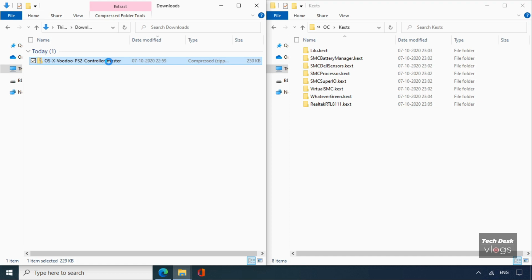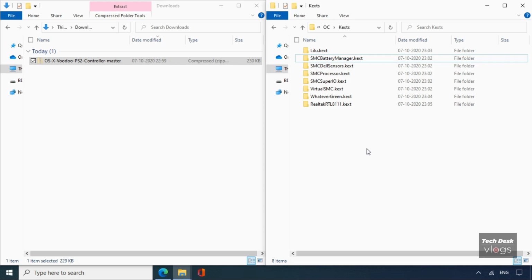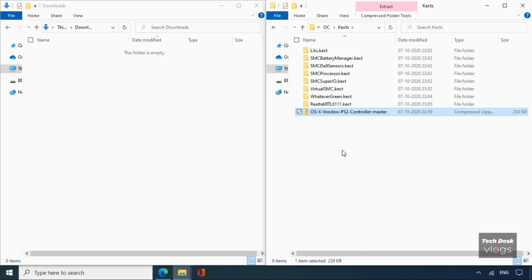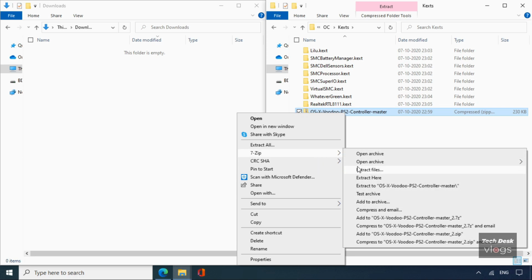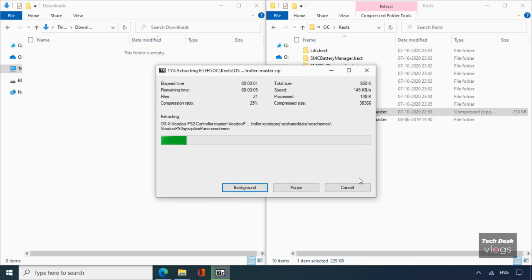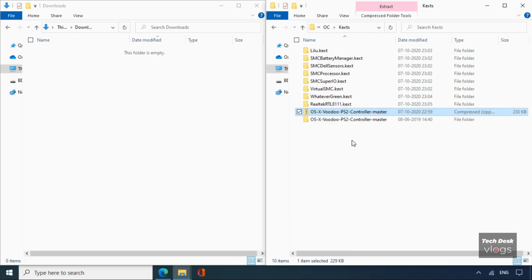Here, the last kext is for my laptop keyboard and touchpad, in which I found no kext file. So I deleted the kext folder and again downloaded the kext from the given link, which is the kext repo, for an updated kext file.